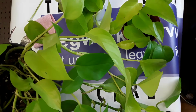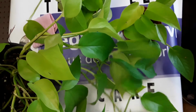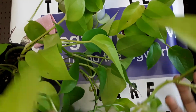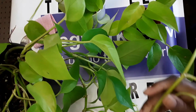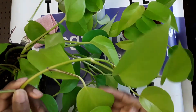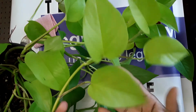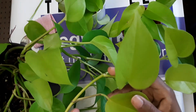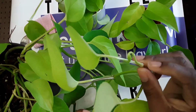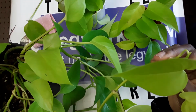This is a must for everyone as a first plant. This trails beautifully. This one is super long. And what's wonderful about it is that it has this beautiful greenish yellow color. Absolutely gorgeous. And you see there's a new growth point right here.